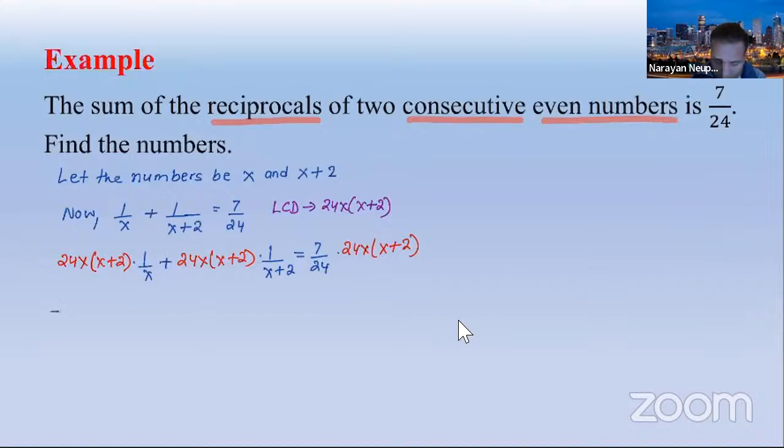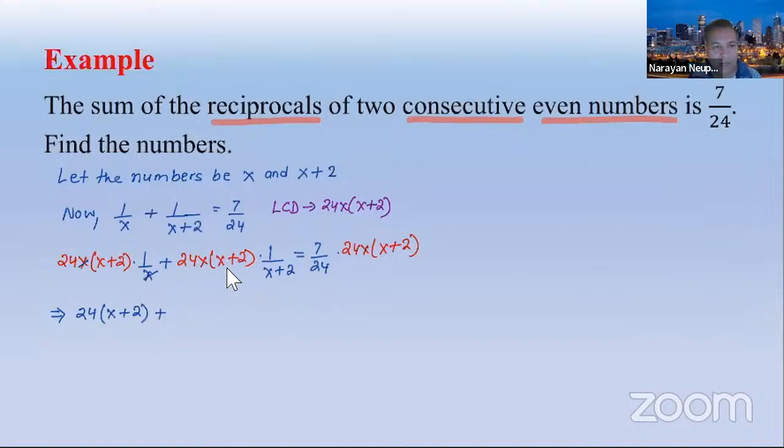So this will give you, check here. Here is x in the denominator, all eyes on the screen now. Here is x in the denominator, here is x in the numerator. So these two x will get canceled. When you divide, you can cancel them, right? What is left there is 24 times x plus 2. No more fraction in the first term.